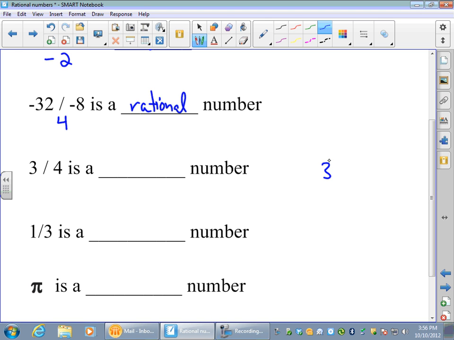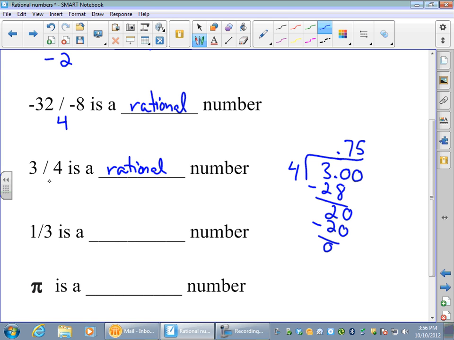You're going to put the 3 on the inside and divide it by 4. Well, again, 4 doesn't go into 3, so I add my decimal, add my 0. 4 goes into 30 7 times. 7 times 4 is 28. When I subtract, I have 2 left over, so I add another 0 to bring down, and 4 goes into 20 5 times. 4 times 5 is exactly 20. That's it. So 3/4 we know is rational.